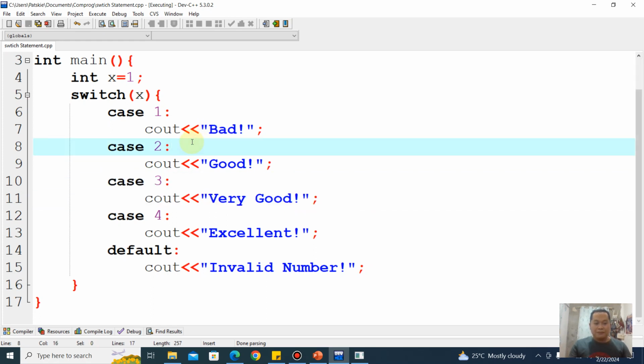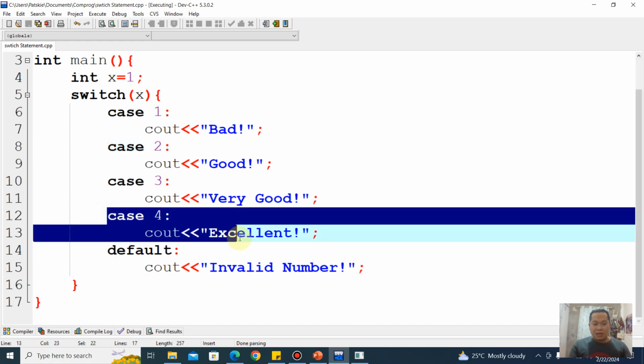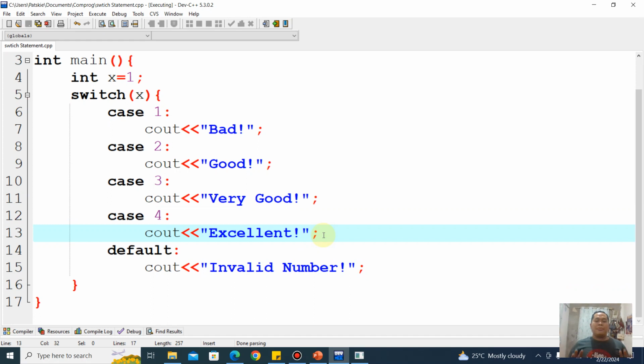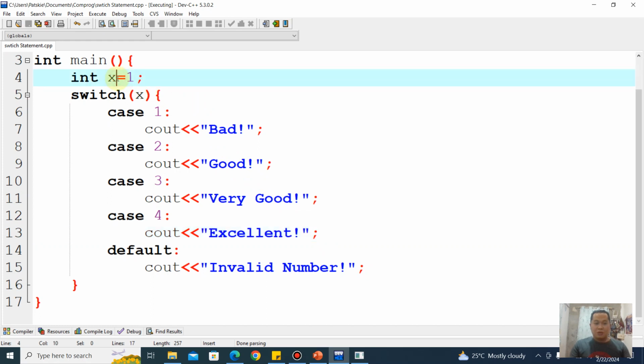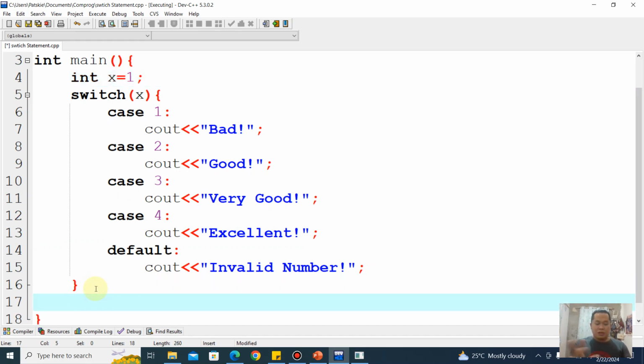That's the purpose of your break. O, di ba? So, ganon lang siya, guys, kadali gamit ng switch statement. So, you are checking only one variable. Then, don't forget to return to the operating system. Then, don't forget to put return 0.